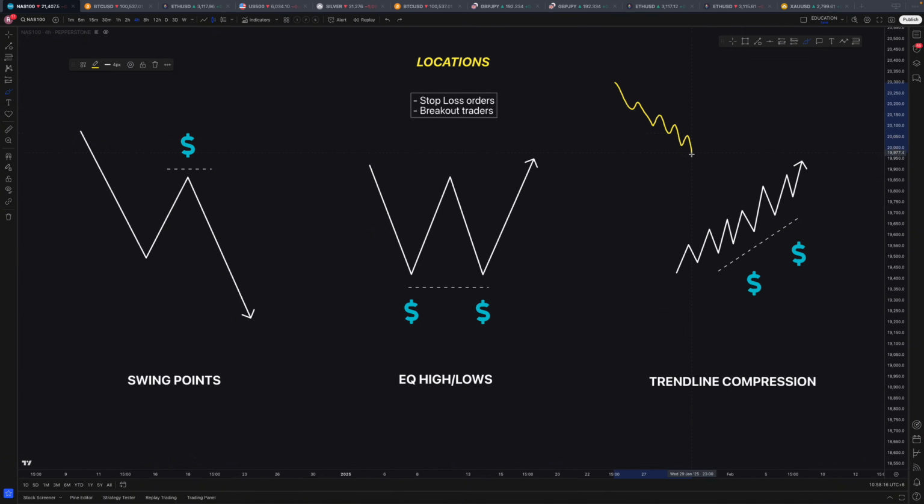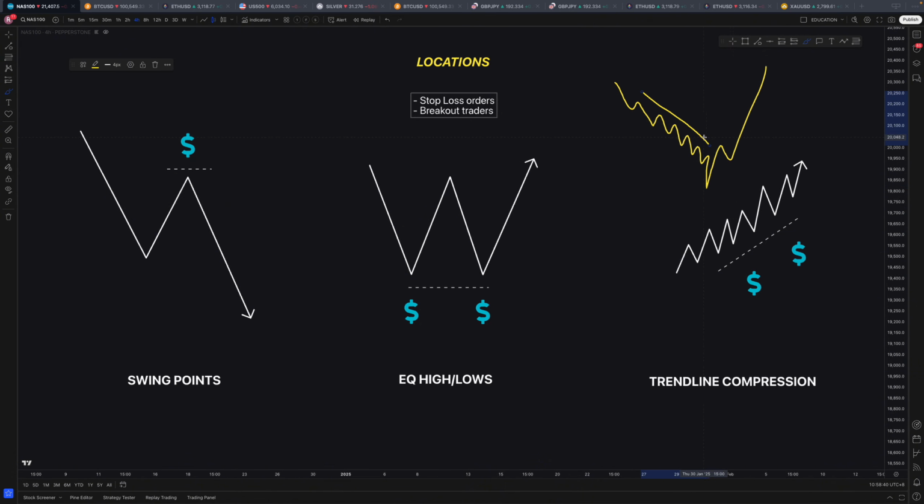This is going to be building liquidity because everyone who's shorting through this region is going to have stop loss placed all at different spots. So sometimes when we break structure, this can be a really quick impulsive move to clear out this liquidity. When you see grinding compression, and we'll get into the chart soon and look at this, price, once it reverses and breaks market structure, can move quite quickly through the grinding areas because there's a lot of fuel. Essentially all the way through here, there's buy orders, stop loss orders, which keep rocketing the price higher and higher. So that is the key locations we can find liquidity on the chart.